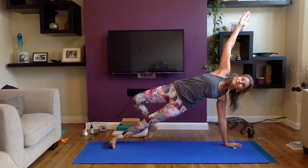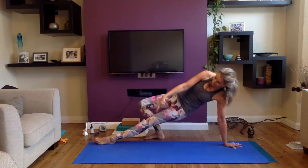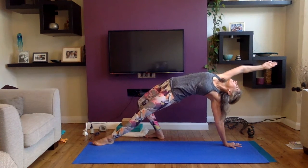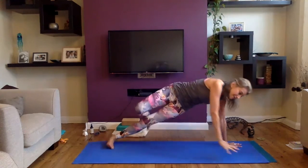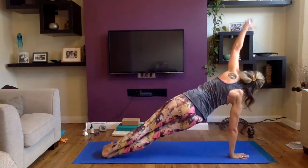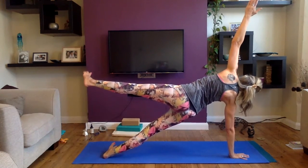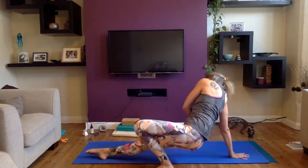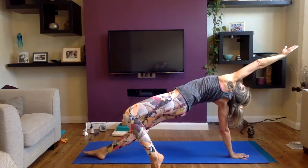And then we're going to place that foot down behind, lower the hips slightly, press the left toes down and raise the right arm up for a wild thing. Bring the arm down, over to the other side. Place the foot down, press the right toes down, lifting up, and you can even raise the heel, the left heel.